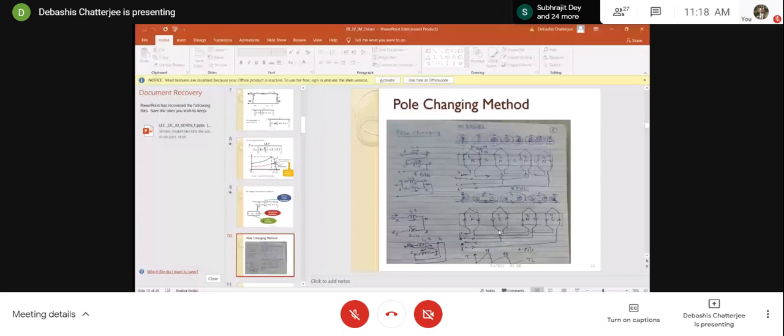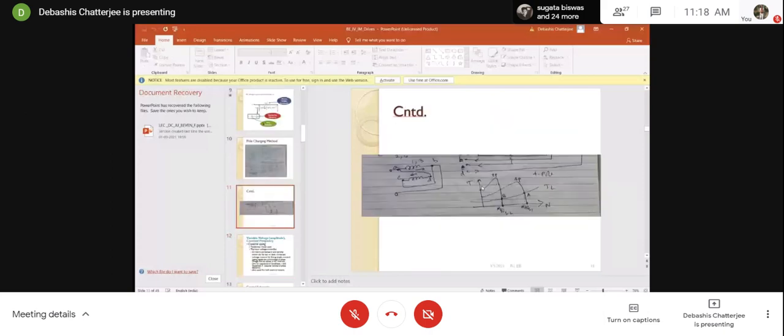So then you see the characteristics will be shifting like this. Say for 8 pole we have a lower synchronous speed, for 4 pole we have a larger synchronous speed, and for 2 pole again we have a further larger synchronous speed. And if we have a similar load torque like this, the operating points will be automatically shifted from A to B or B to A, depending on whether you are changing from 4 to 8 or 8 to 4, right?